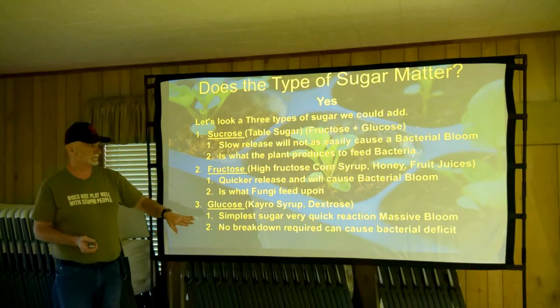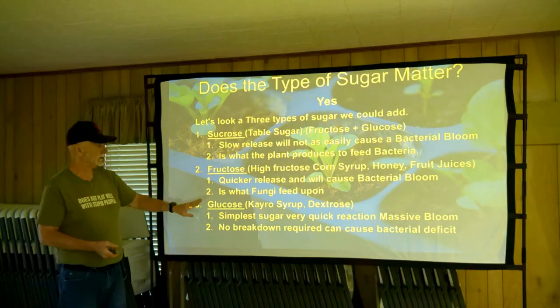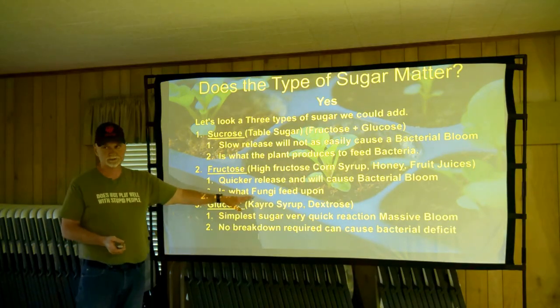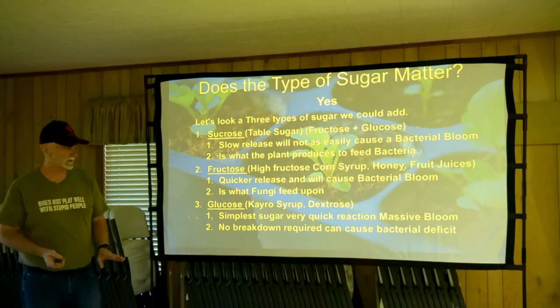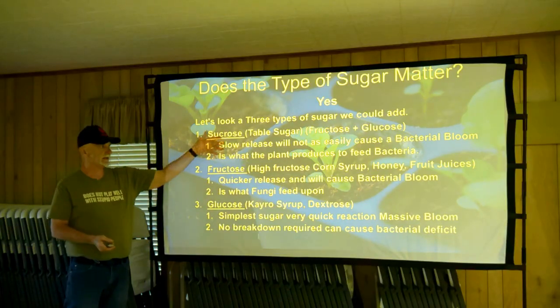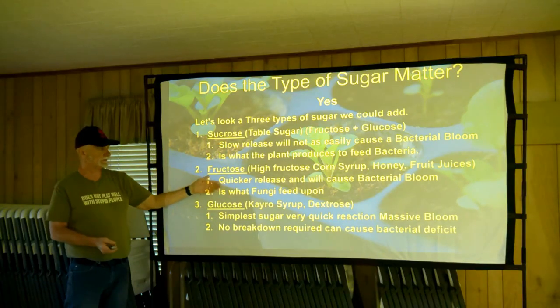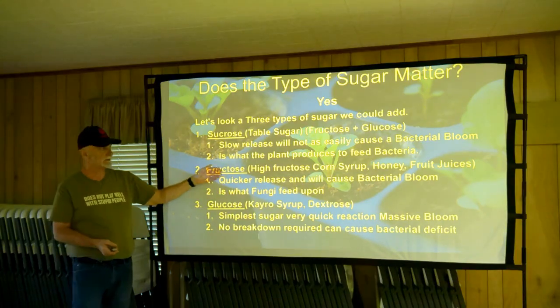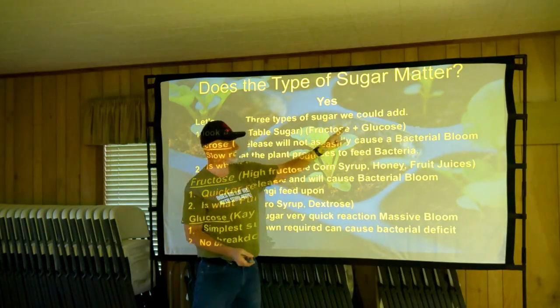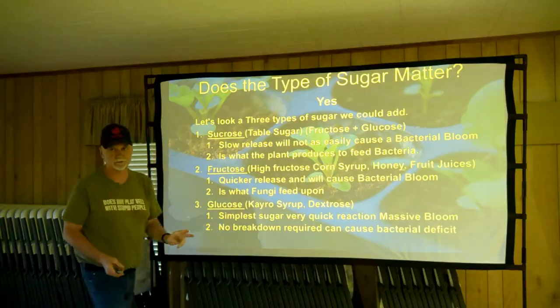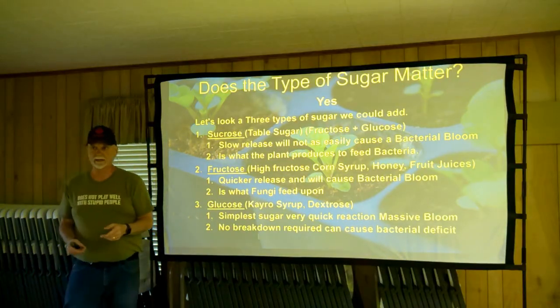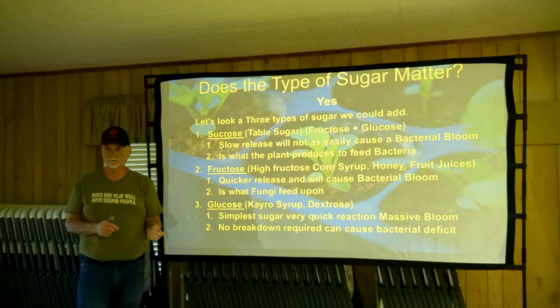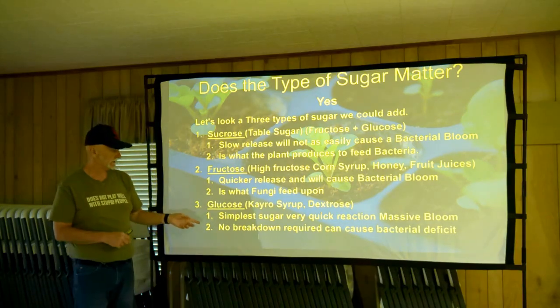It's a quicker release that will cause bacterial bloom. This is what fungus feed on, the fungi. And bacteria like the glucose and the sucrose, but the fungus like the fructose, which is okay because in sucrose you have both. So you actually are able to feed not only the bacteria, but also the fungi that are in there.